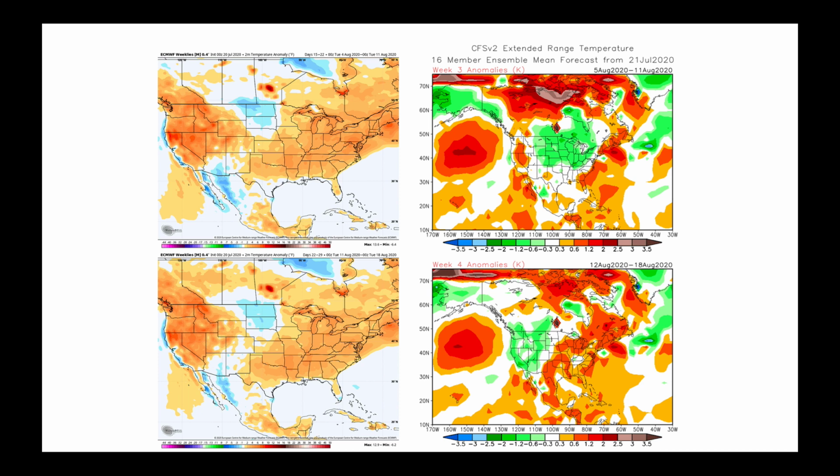So we're now looking at the time period of August 5th through August 11th. And the European has once again come back during that time period, bringing in some cooler weather as it tries to build a ridge to the west. What then happens is in the following week, so middle of August, the CFSv2 now wants to bring warmth back into this area and back up the cooler weather. Now, when I see that kind of movement, it tells me at least that the model is not attempting to block up the flow. I see change.